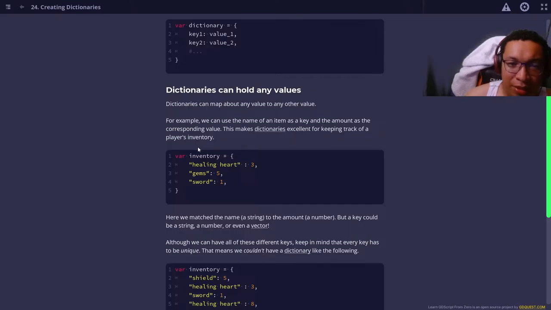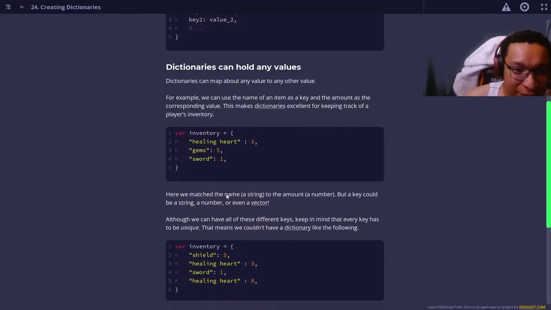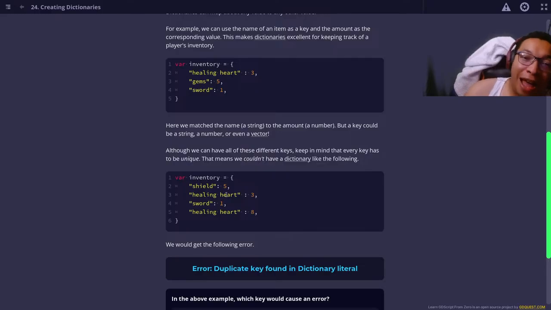So, like, placement in the array, I'm guessing? Or just value in general. Like, it's also equal to 3. Like, Healing Heart is just 3 as well. Here we match the name of a string to the amount, a number, but a key could be a string and a number or even a vector.